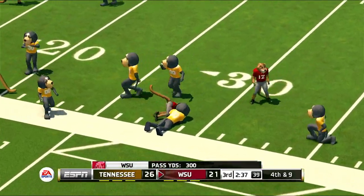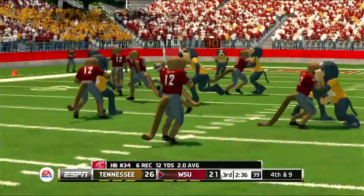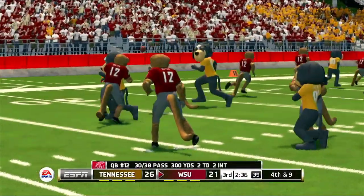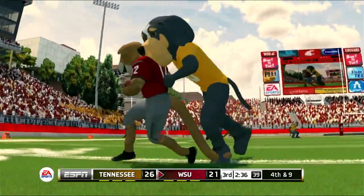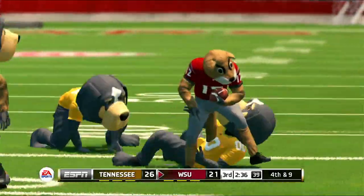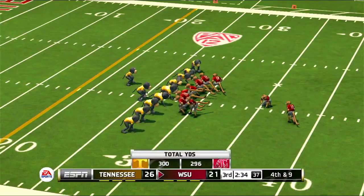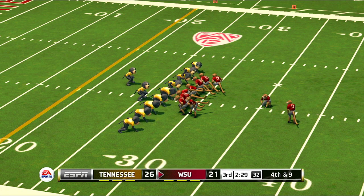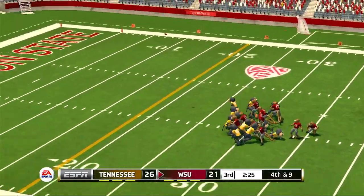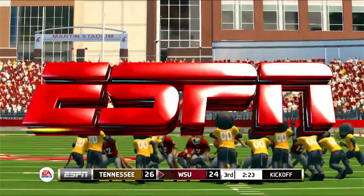They got to him before he could get back to the line. Taken back 3 yards. Pretty good stand there. They weren't fooled at all by the offensive play call. Fourth down, so the kicker comes out. He'll try to put 3 points on the board. It has the distance, and he just drilled it from long range.